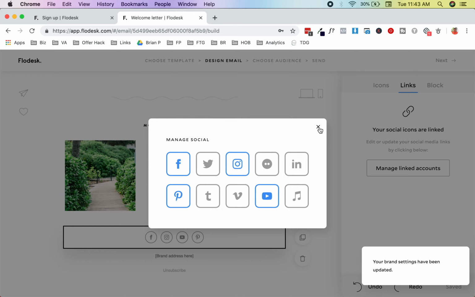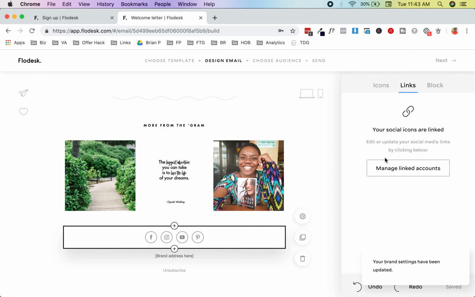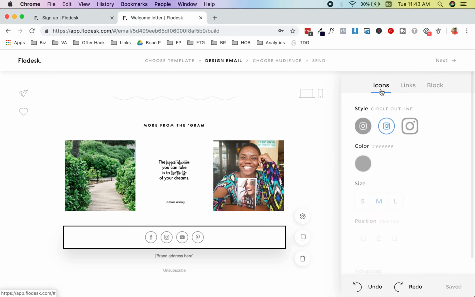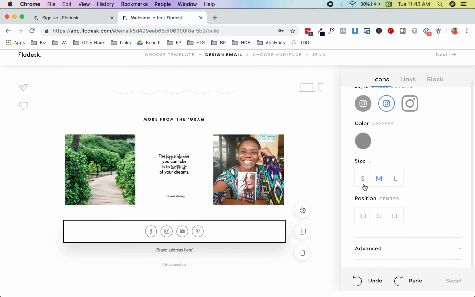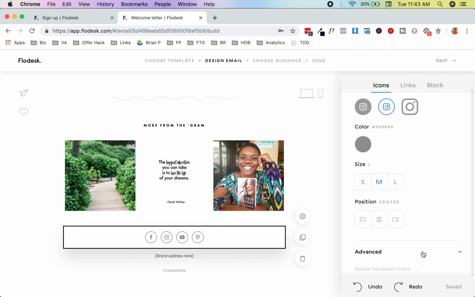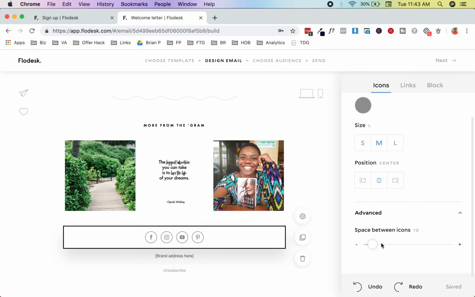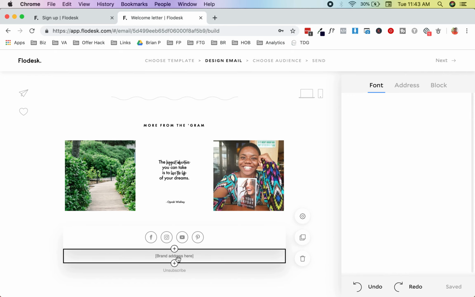Okay, I think that's all. So they've all added here. You can choose what kind of style you want and what kind of background you want, size and position. There's also an advanced tab here where you can choose the spacing between the icons, and then the brand address.